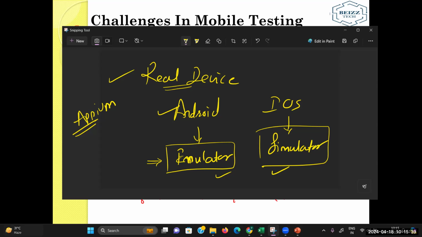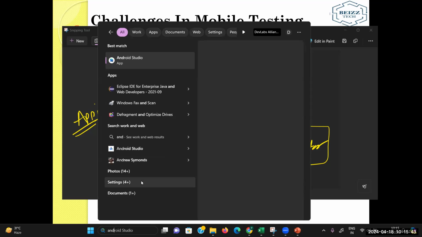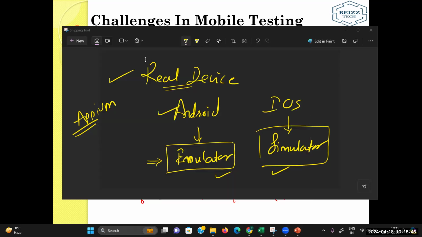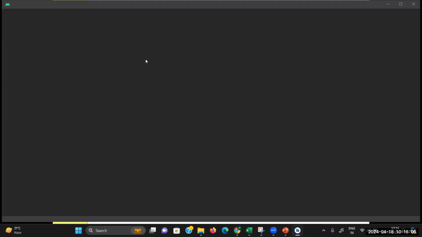So basically, in the APM session, we are going to discuss Android Studio. If you really want to check how the emulator looks, let me show you. I will be taking Android Studio, and in Android Studio, we can create our device, whatever device you want. I have already created a few devices. At the time of the practical, I will again cover this point and explain to you how to use emulators and all. But just have a look, just for demo purposes.